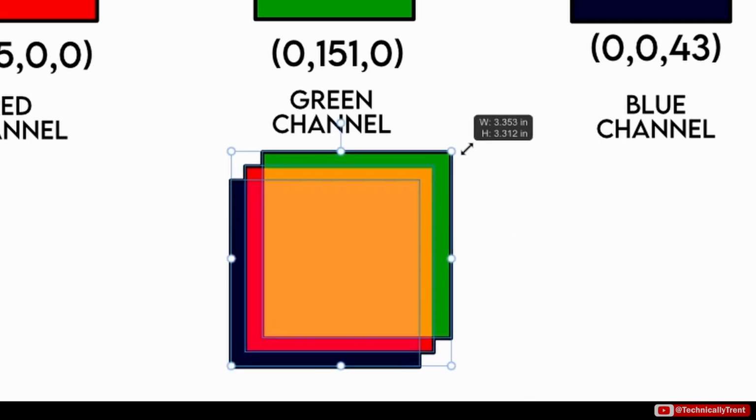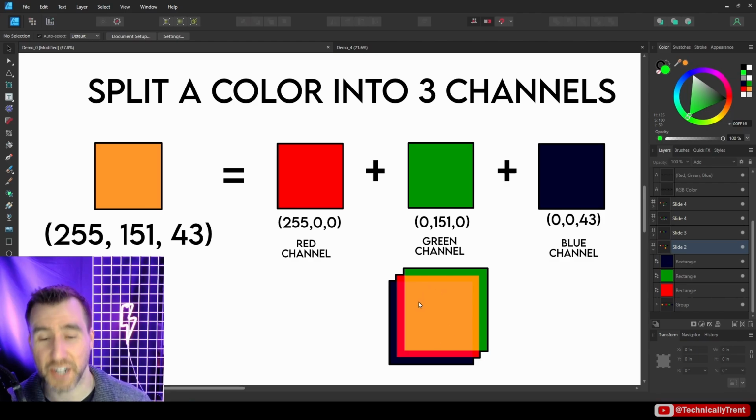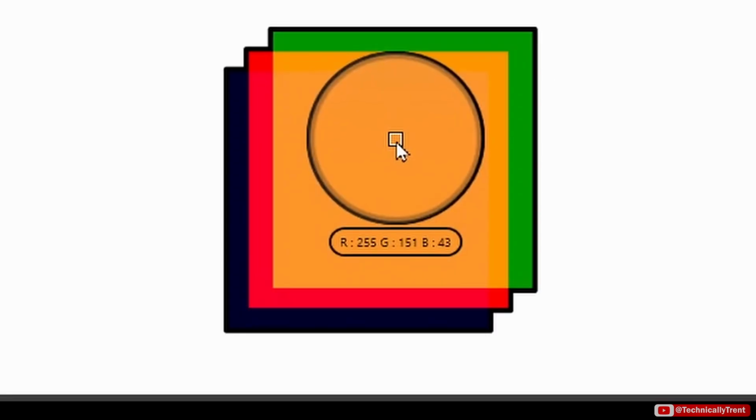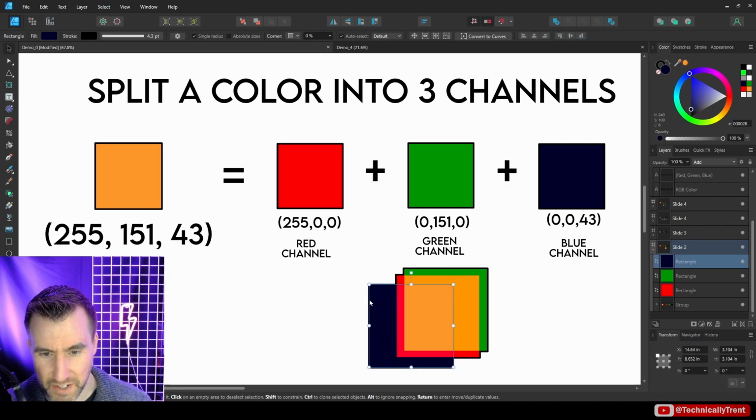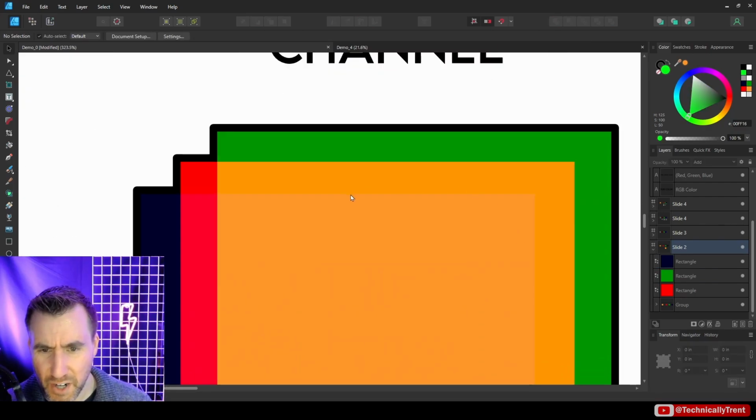I'll make it a little bigger. So the common intersection area of all these colors added together is this orange here. Let's hover over it with the color picker. You can see it's 255, 151, 43, which is the same as the value we get over here. And by the way, the blue is adding a very subtle effect there, but it is actually adding some difference. If I zoom in, it's very hard to see, but the blue is contributing some effect to the orange there.